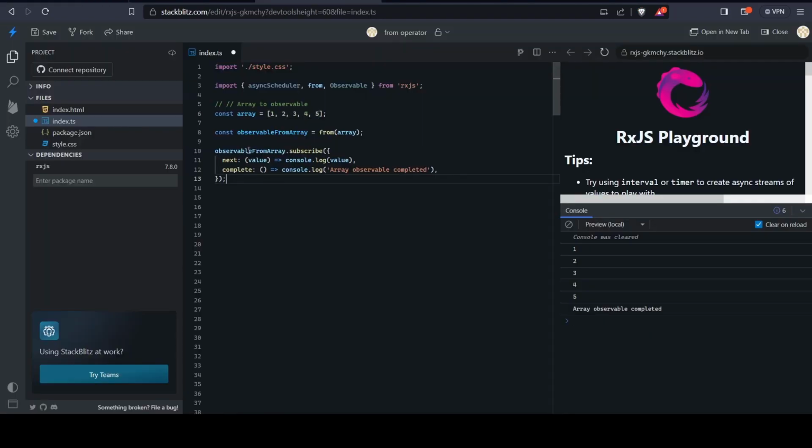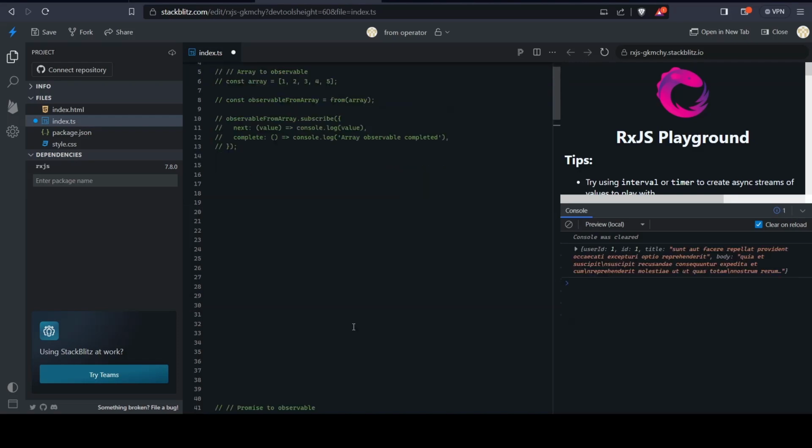Let's see some examples. Over here, we are trying to use the from operator to create an observable using an array of numbers. What we see over here is that this array of numbers is the input to from, and it creates an observable which we see the values being emitted here. One thing to note here is that this complete function is getting triggered, which is being triggered from the from operator itself. Since it's a default operator, this observable is emitting that event.